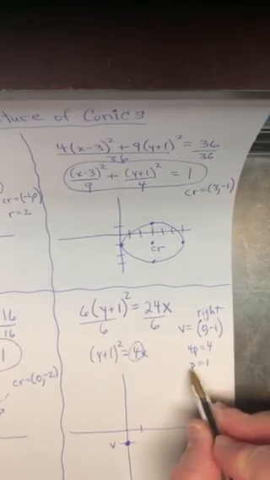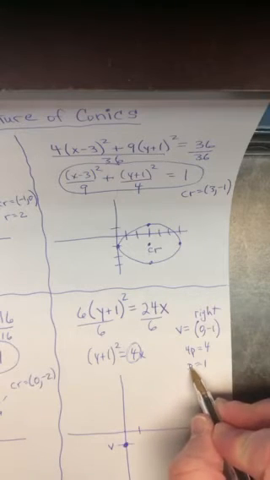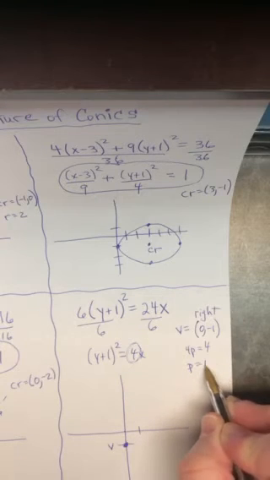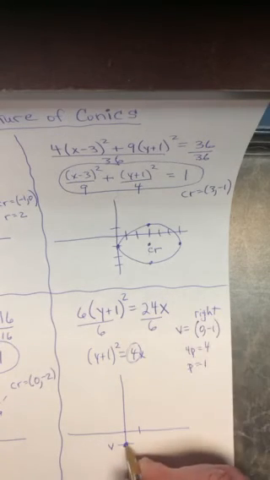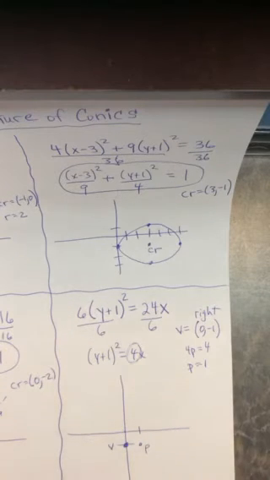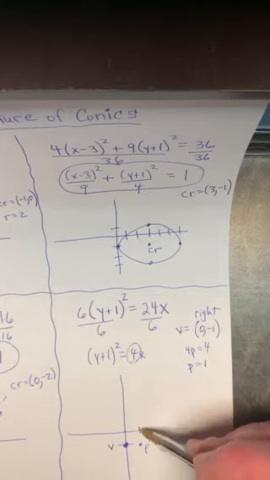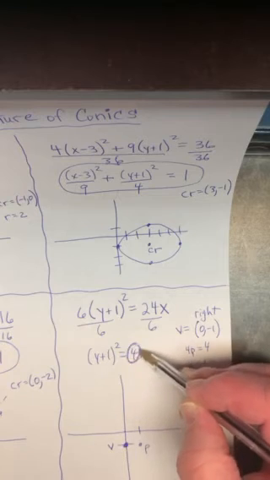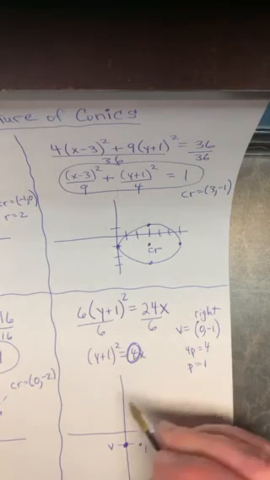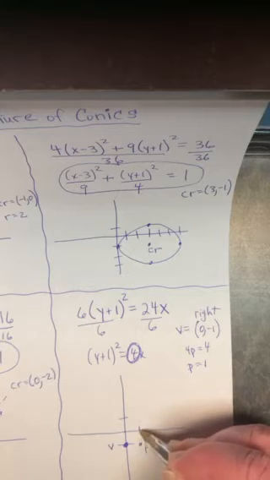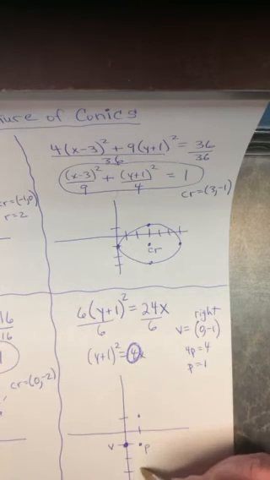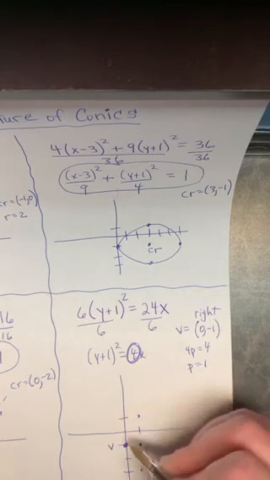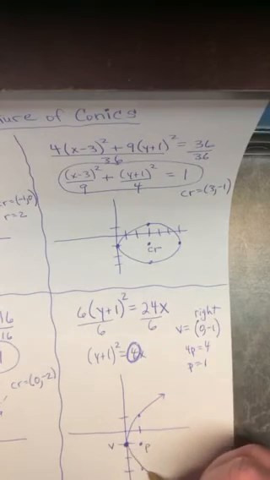Oh, wait. Remember the follow the bouncing pen trick? I've got a point 1 unit to the right of the vertex. So I go right 1. There's my important point. There's an imaginary line going through that point, with a total length of 4. So do you agree I go to that point and would go up 2 and down 2? That way the imaginary line I was envisioning was 4 units wide, and now I know how wide to draw my parabola.